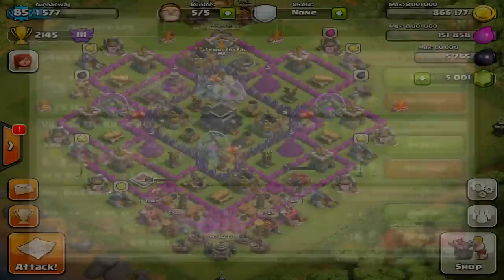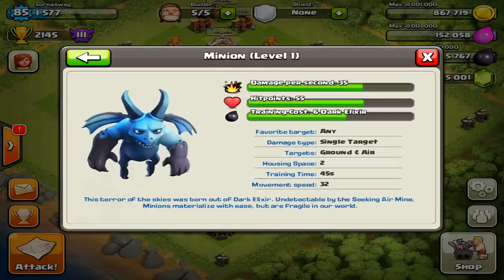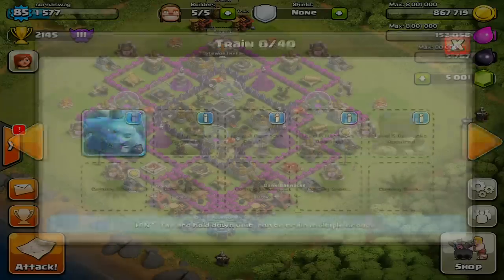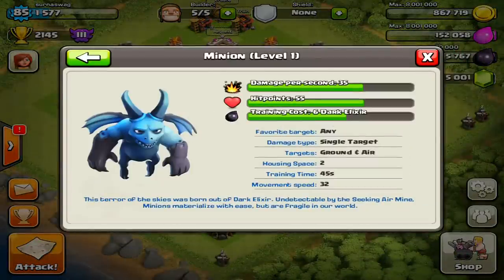So let's take a look at their stats really quickly before we upgrade them. They have pretty good stats, I think. I mean, they do 35 damage per second, which is pretty awesome. And when they're fully upgraded, I know they're going to do a ton more. I don't know yet, but let's go upgrade. We don't want to talk about it anymore. Let's just go do the stuff, guys.